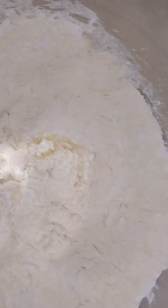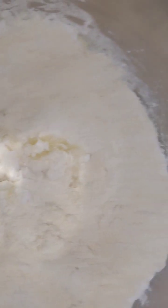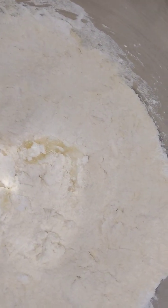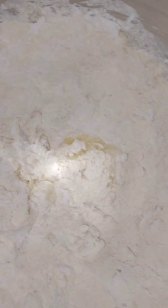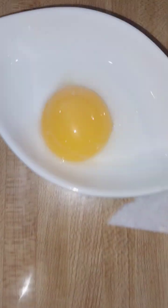So this time I do not have an all-purpose flour here. So what I have is 1 cup of corn flour and 1 cup of rice flour. And also I have 1 teaspoon of baking powder and 1 teaspoon of salt. And now I also added a white egg. So I have the egg yolk here for egg wash.